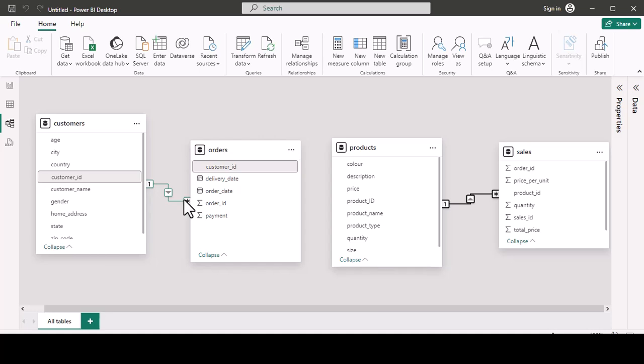And when you say data mapping, it is all about connecting a data field from one source to a data field in another source. So here we have a field, which is customer ID.